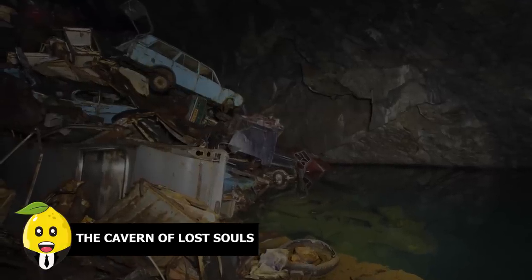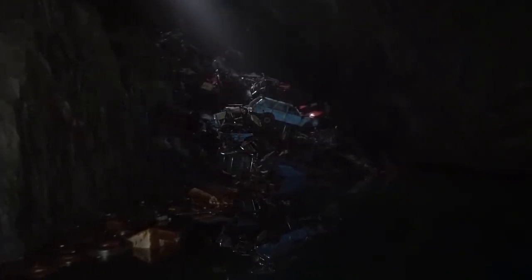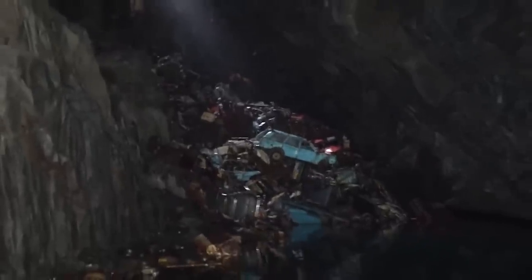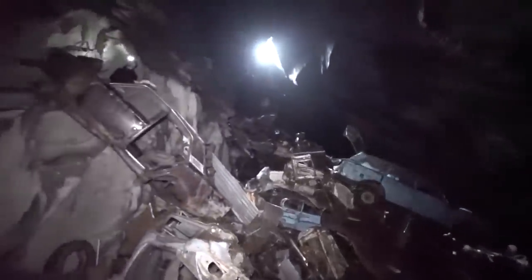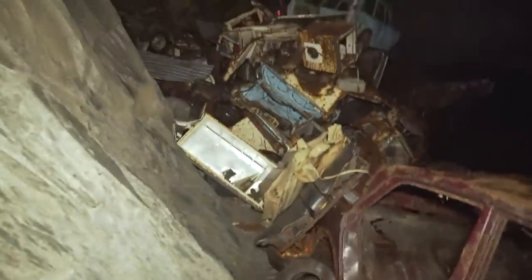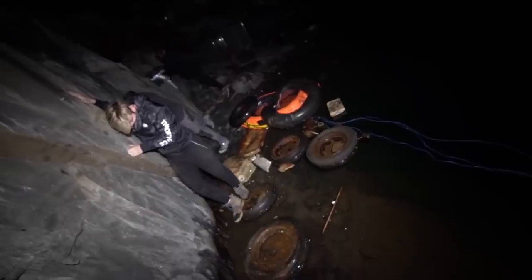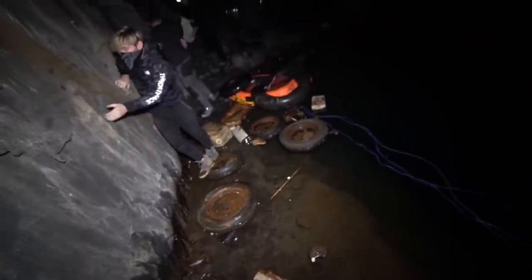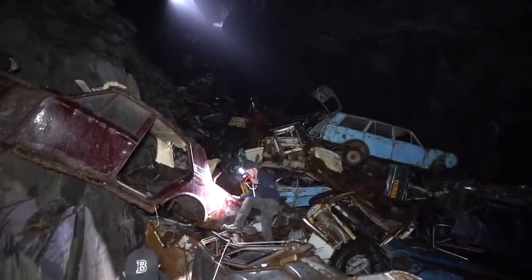The Cavern of Lost Souls. This is a cave full of water and thousands of abandoned cars — a famous abandoned car cave in Wales. The cars that people buy with such love, how do they gather the courage to abandon them? The route of this marshy, flooded cave is fraught with danger and attempting to reach it could very well kill you, but that doesn't stop people from going there — it's an adrenaline rush for them.